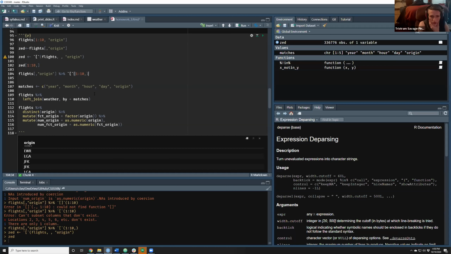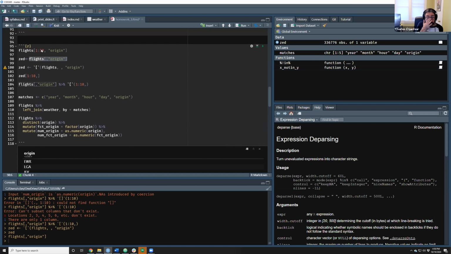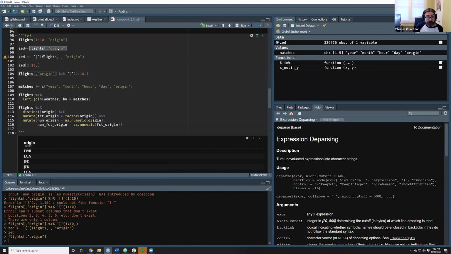And if I wanted to do this exact same thing, but instead of having it give me a tibble which has a character vector in it, if I just wanted the character vector, is there a way? Is there a way that I could specify that with an operator when I'm making the Z? Yeah. So basically, you want this thing to subset and drop down to the origin variable from that.